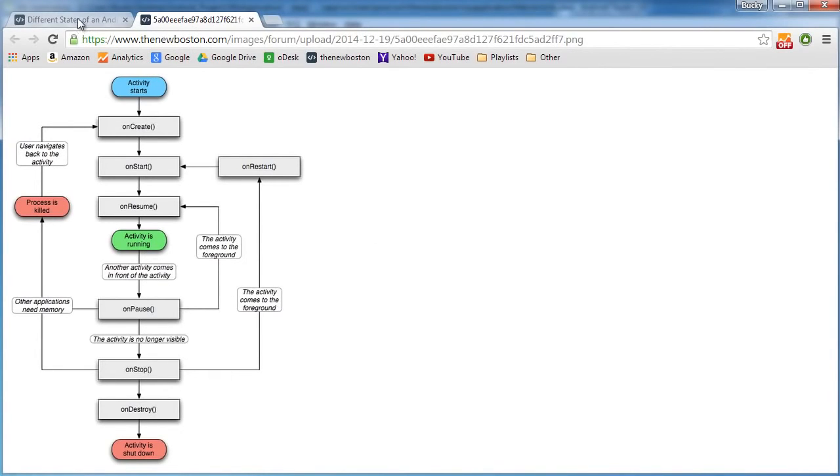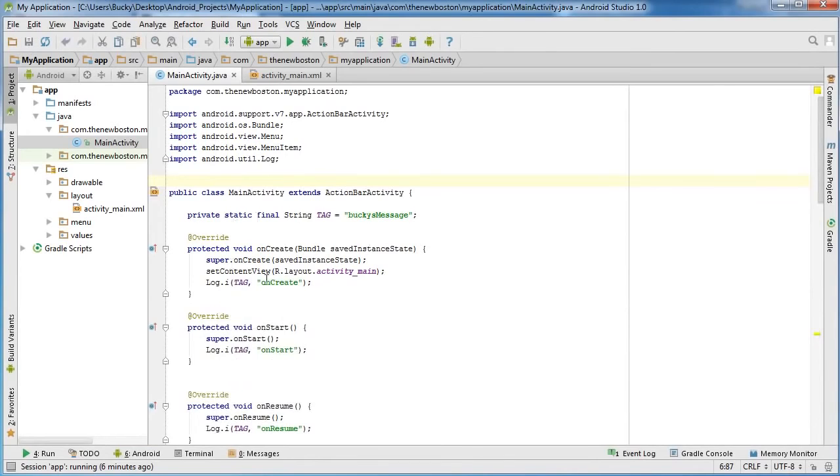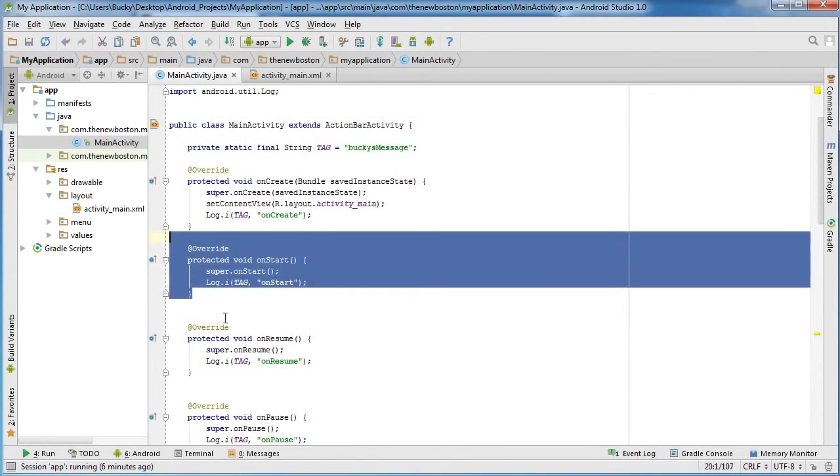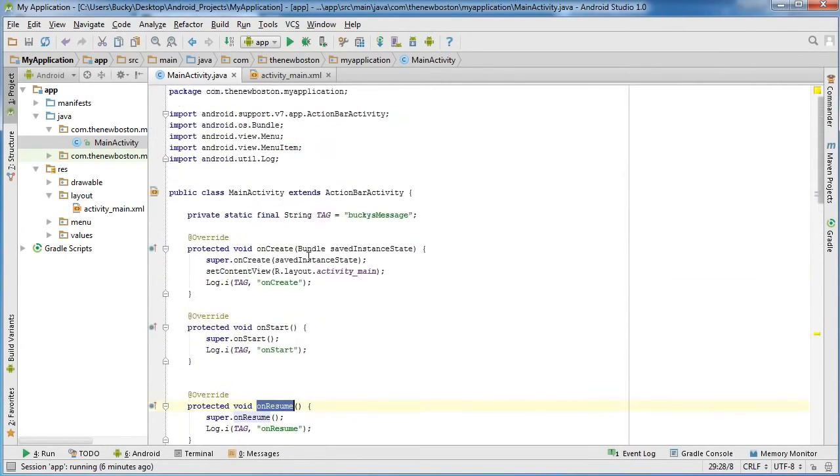I wanted to show you guys this because right now, if I talk about every single one of these things in detail, it's probably going to be a little overwhelming and kind of pointless. So instead, now that we understand what they are and that they do exist, I'm going to talk about each state as we need them.